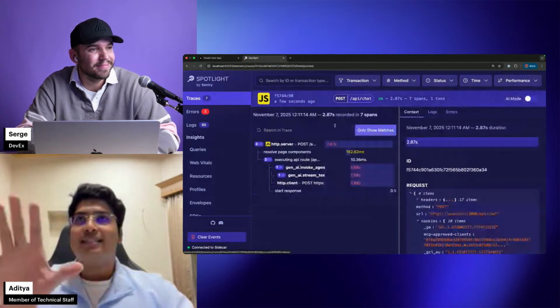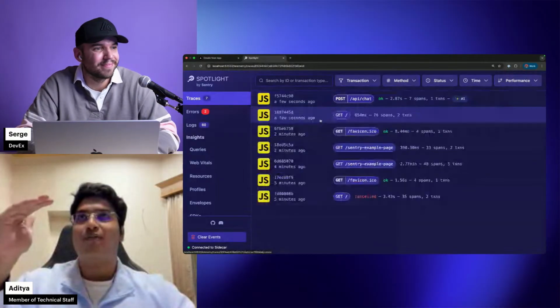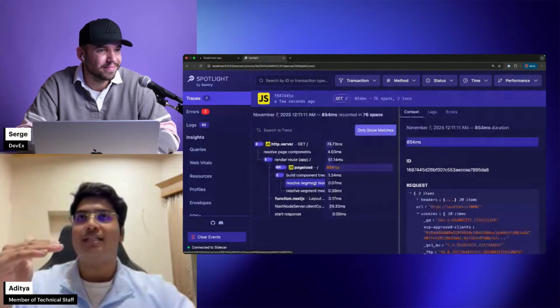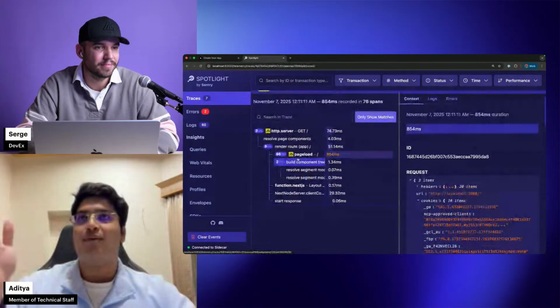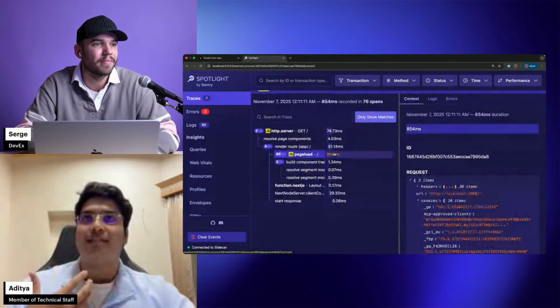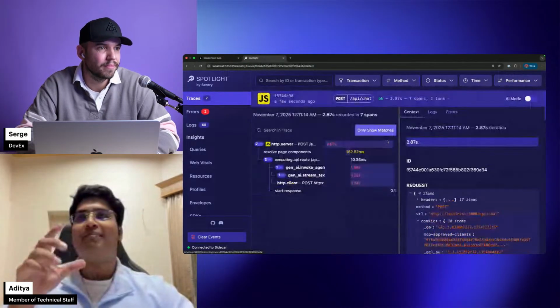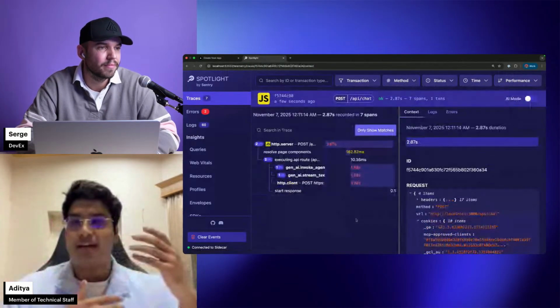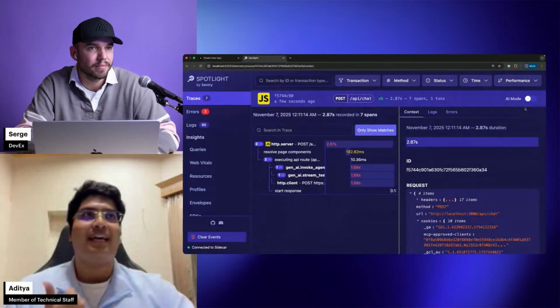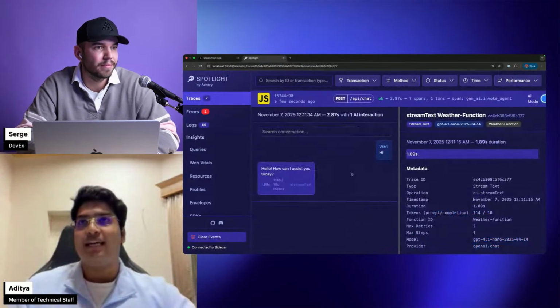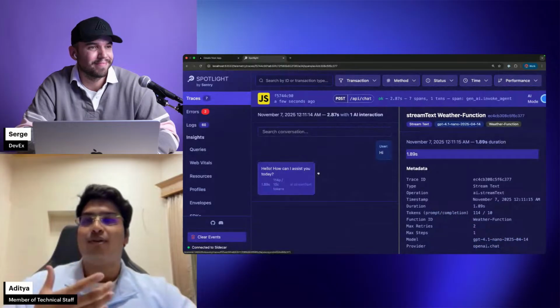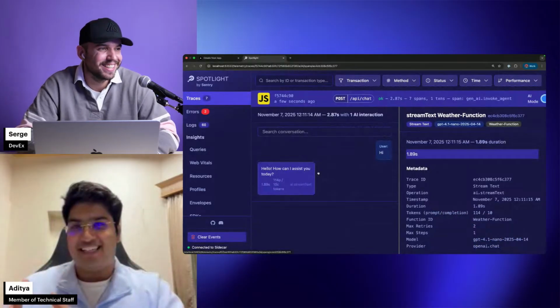This is the basic view: if you go to any of these traces, you can see how it happened, what the API calls were, and how much time each call took. But in these AI ones, it says we are communicating with an LLM agent. So we have an AI mode where you can see what communication was going on between the user and the agent.